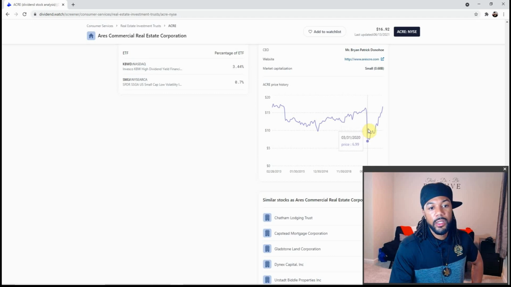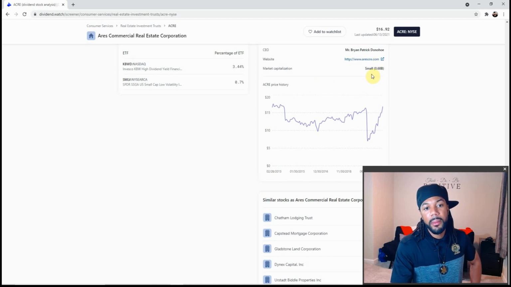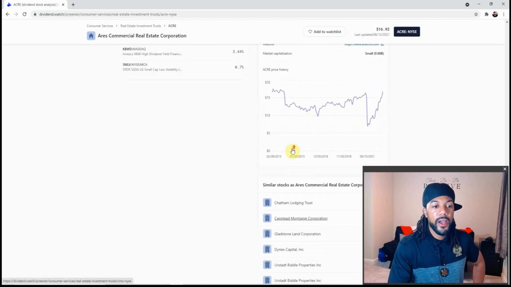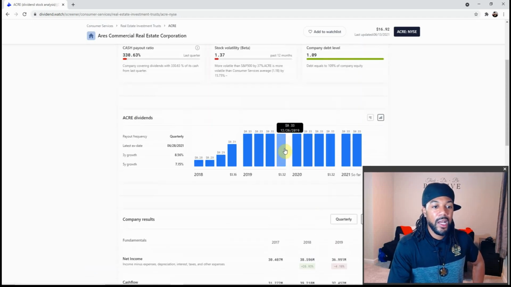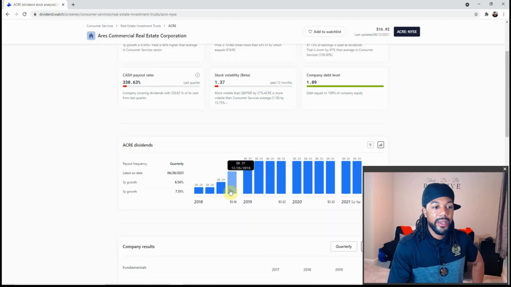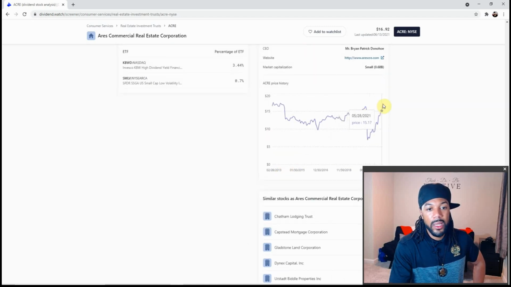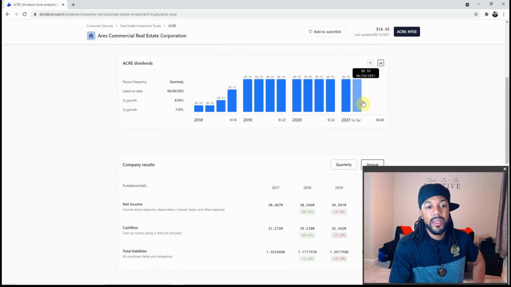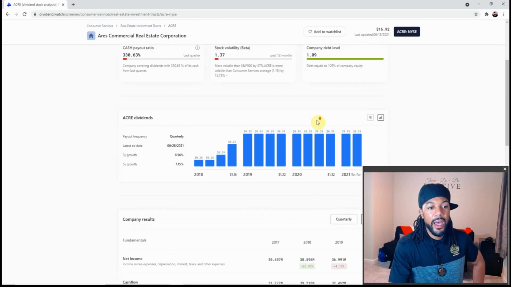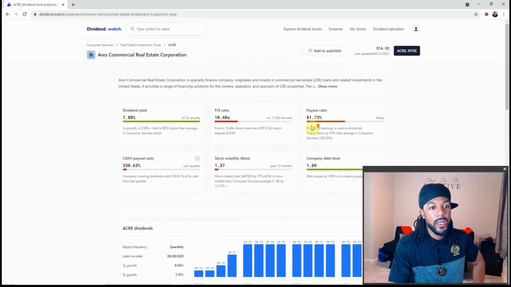It dropped during COVID. Yeah, it's COVID right there. And then it jumped back, and that's something that's important too. It had a quick recovery. Market capitalization, as I said, it's small cap. So on the other ones too, you could have looked right here and seen the cap. But it's a small cap company. All right. And I like what I saw. I like what I saw a lot. A small cap company that's steadily growing, and it was able to handle COVID like it was nothing. It didn't stop its dividends at all. And it's a small cap company.